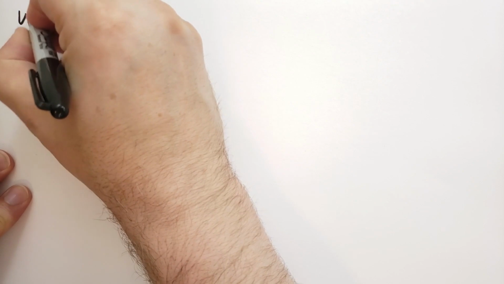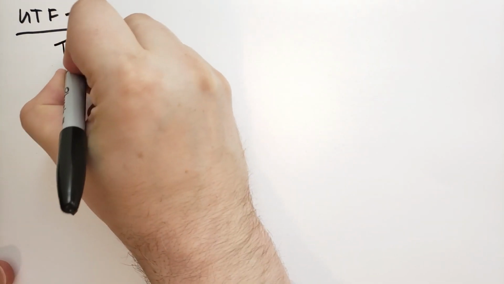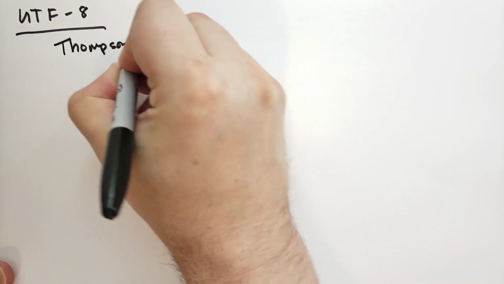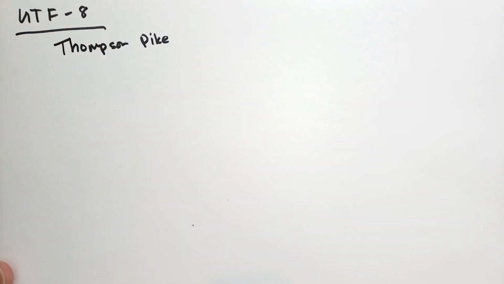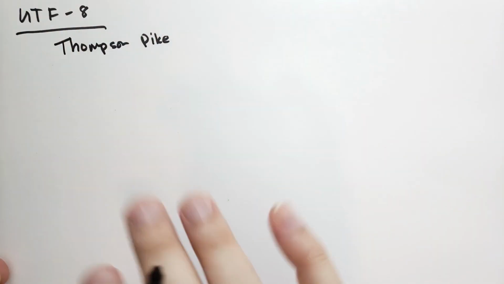Let's talk about UTF-8. UTF-8 is one of these encoding schemas that when you see it, you're like, holy cow, that's brilliant. It's like the most ideal way to encode anything ever. There's so many good things about it, okay? Ken Thompson and Rob Pike take credit for coming up with this. You might have heard of them. They're kind of famous. And we use this for practically everything. Sometimes you may use UTF-16 or UTF-32. We'll talk about that in a minute.